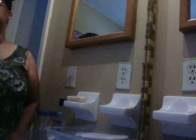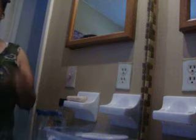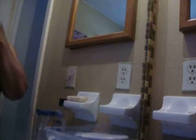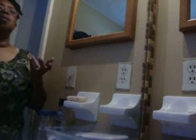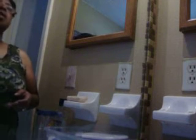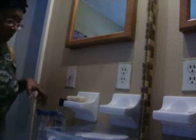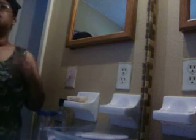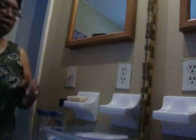I didn't know if you could see how swollen I am. See how one side is more swollen than the other side. This side is much more swollen than the left side. For some reason, I don't know. I just took the guards out from this morning, and I'm finna take my teeth out, especially the bottom teeth, because this is where the swelling is. I don't know why it's swelling so much, but I'm going to go ahead and take the teeth out.